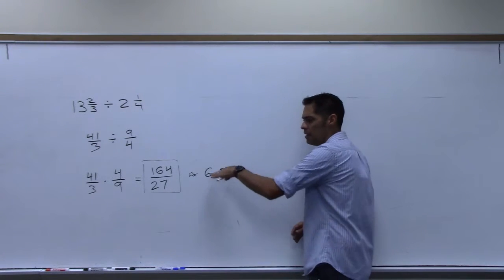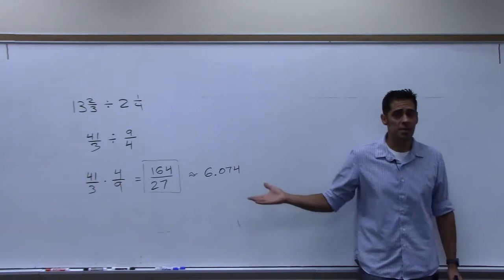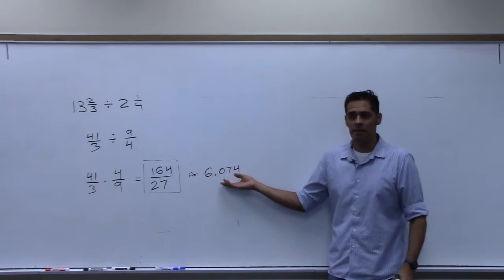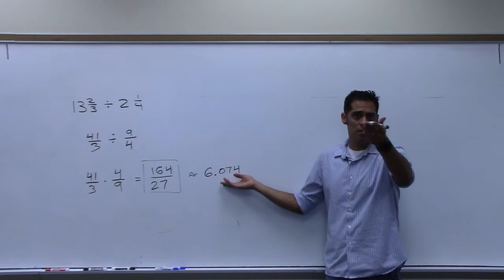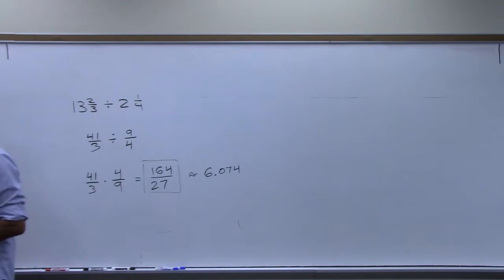All right, so what this tells us is that we have 6 full cupcakes. We don't have enough to make a 7th cupcake. So the answer to the first part, how many of these cupcakes would one batch make, would be 6. It will make 6 cupcakes. Got it? Yes? How much of the mix is left over?